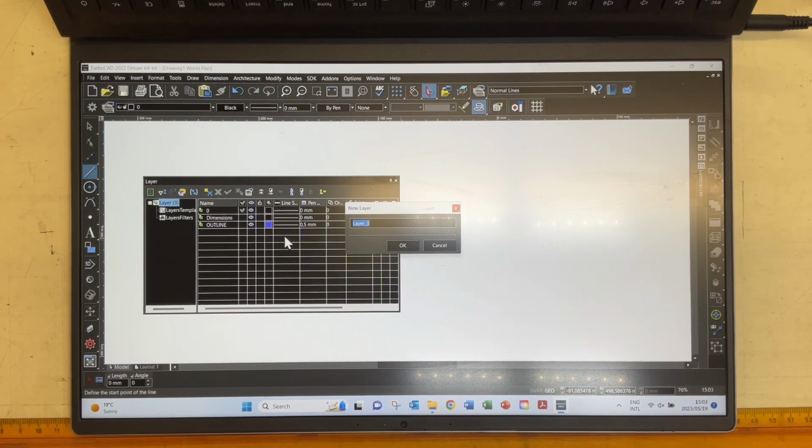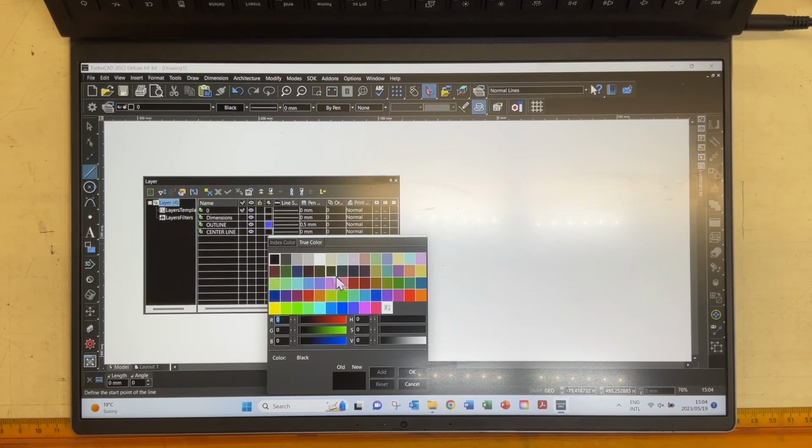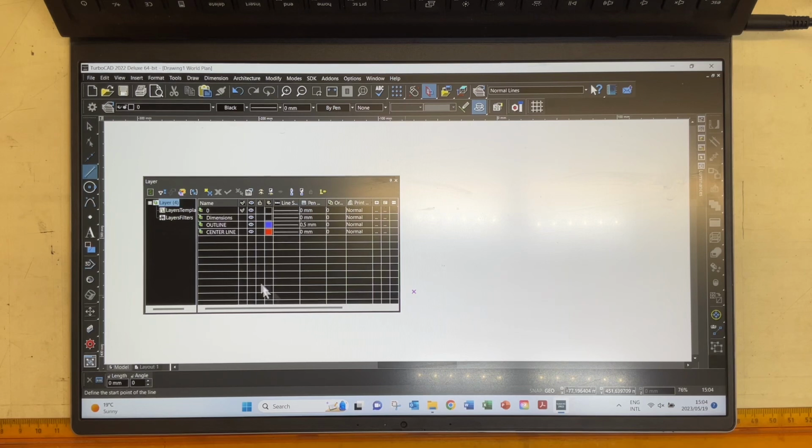Once I've done that, I go in here again, right click, new layer. The next one that I want is centerline, C-E-N-T-E-R-L-I-N-E. You know how to type, I hope. Okay. That I'm going to change to this nice little cherry red over here. And I'm going to come in over here to that line. You can see that they've given you a whole lot of line types over here. What is a center line? What does that look like? Long dash, short dash, you've heard me on my videos, long dash, short dash, so there we go. You can leave that at 0 millimeters. It comes out on the prints just looking perfect, so leave it at 0 millimeters.